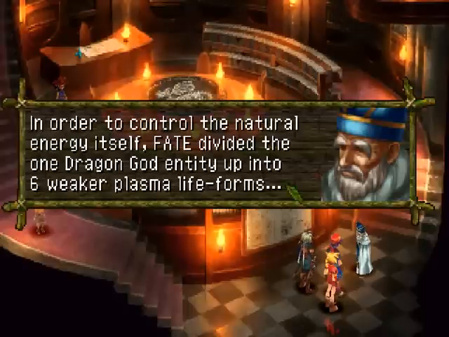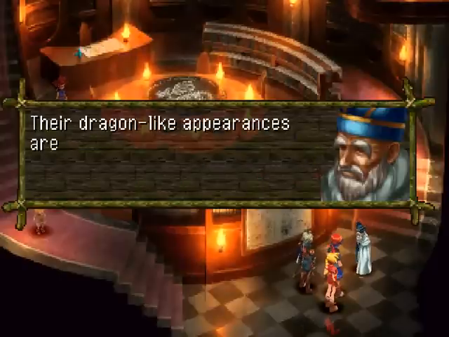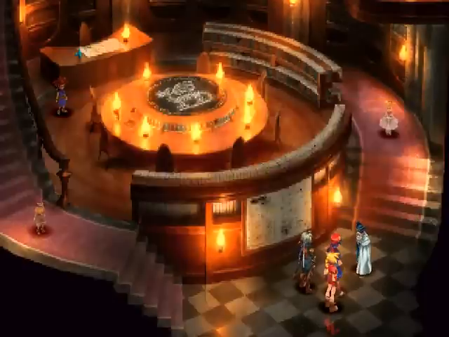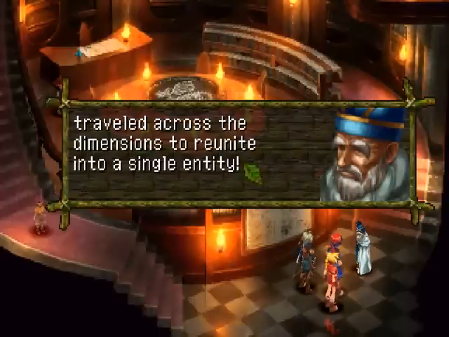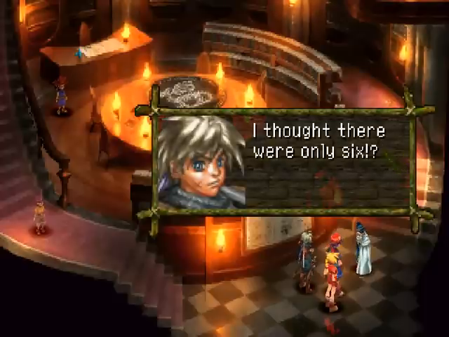In order to control the natural energy itself, fate divided the one dragon god entity into 6 weaker plasma life forms, then scattered them across the land and sealed them away. Their dragon-like appearance are just pseudo-guises, temporary forms that they take so that they can appear in this dimension. But all that changed when fate was vanquished and its power hold was eliminated. At that moment, the 7 dragons who had been rendered almost powerless and forgotten traveled across the dimensions to reunite into a single entity. 7 dragons? I thought there were only 6.